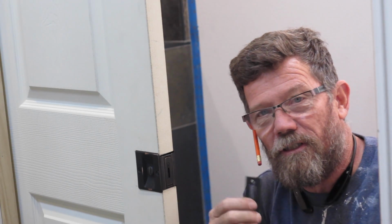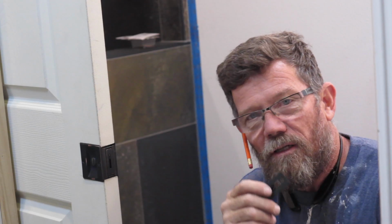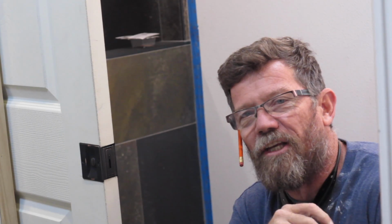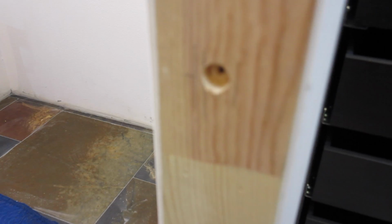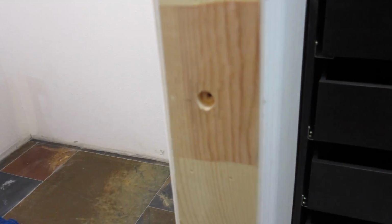All they do, in the instruction, is they say, mortise that plate in and then you're good. You have to transfer the marks yourself, and if you get it wrong, then you gotta spackle it and all this good stuff. So believe it or not, they want this big old hole. I'll show you why in a minute. I like to take precautionary measures, because I don't like to have to touch up a brand new job. Interesting thing, if you look at this, see it?